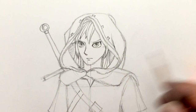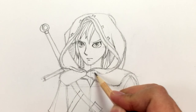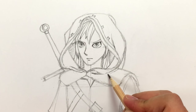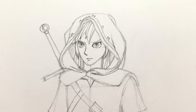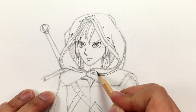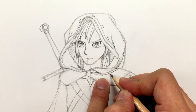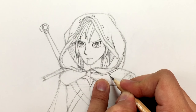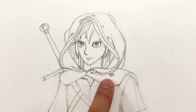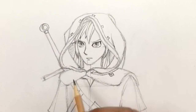There you go. And then on the shoulder, that same line kind of just goes to the shoulder. So I'm going to draw this line from here to here. But I'm going to make it thick. So it looks like that. And you see it kind of underneath the hood. The hood covers part of this line. Now right here, I'm going to have two lines going out. And then I make that same pattern that looks like this. So it's kind of, it makes like a J, you could say, or an L.